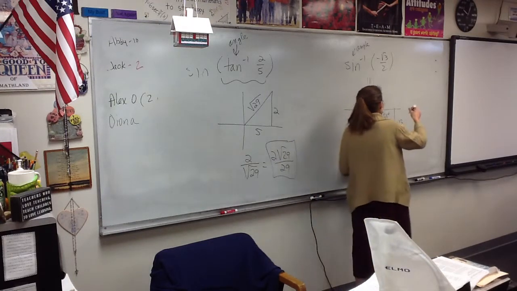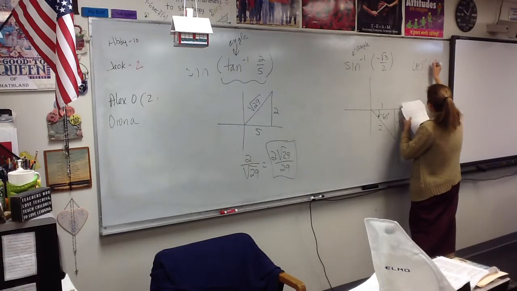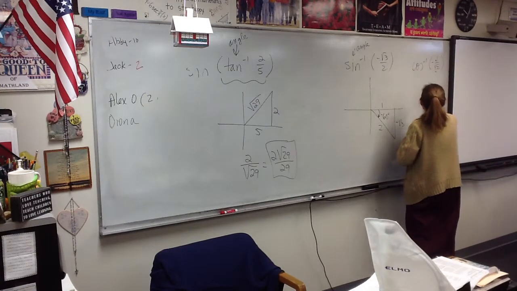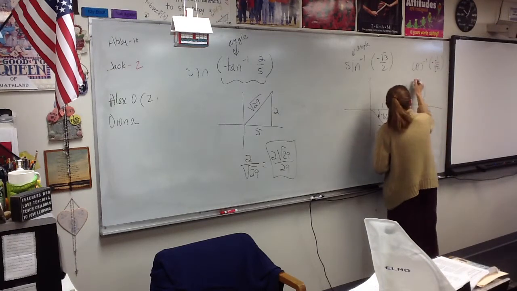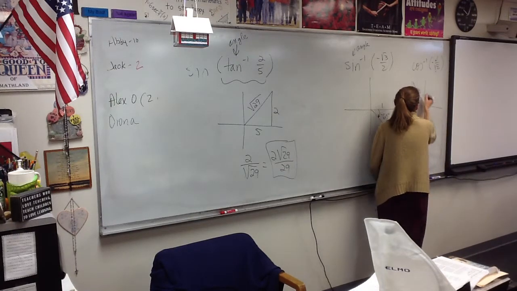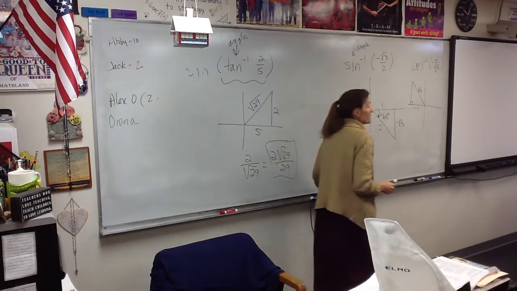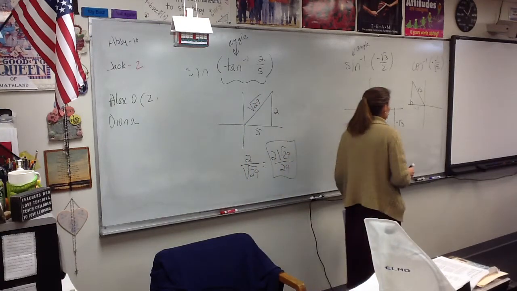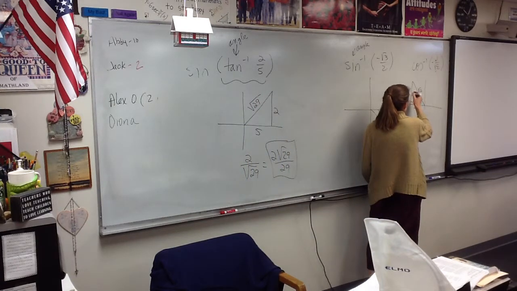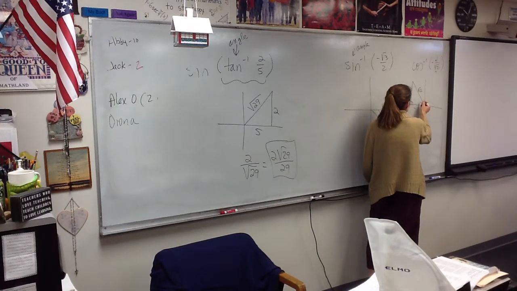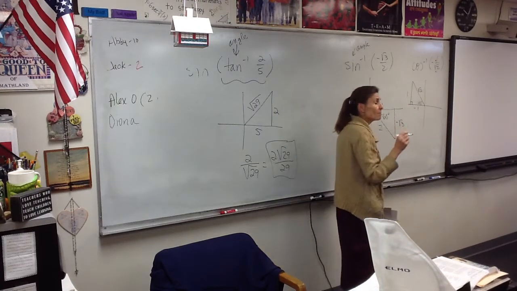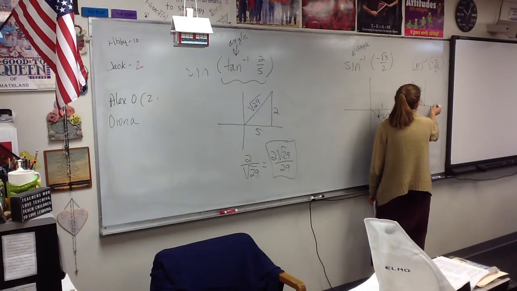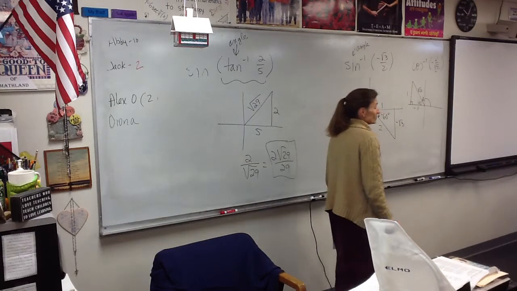F is exactly the same scenario, except it's an inverse cosine. We're finding the angle whose cosine is. So that's in quadrant 2 because I need adjacent over hypotenuse to be negative. So again, you can do the Pythagorean theorem, but you should recognize this side has to be 1. And this angle has to be 45. But remember, our angles are measured from here. So that's really going to be the answer.